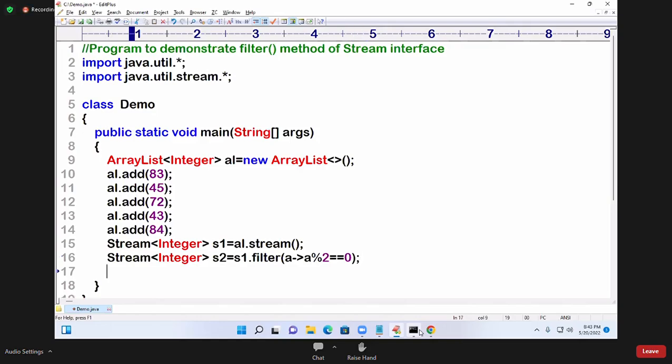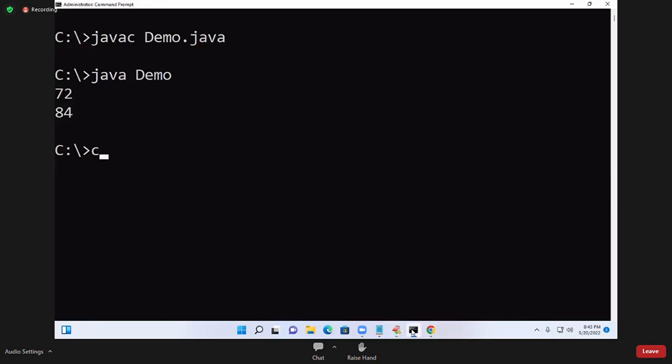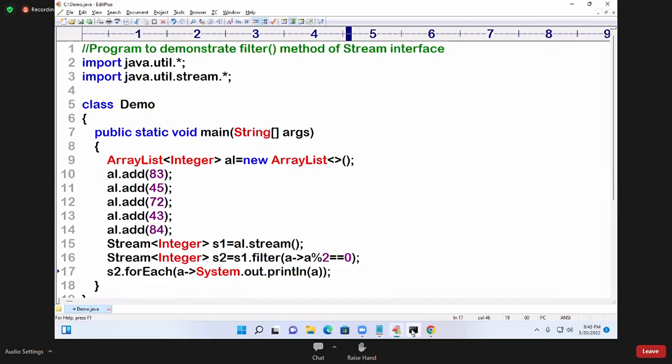If you want to print with forEach, as you just studied, what do you write? S2 dot forEach. Now consumer logic: A arrow system dot out dot println A. See, file, save. Okay. Write this one.